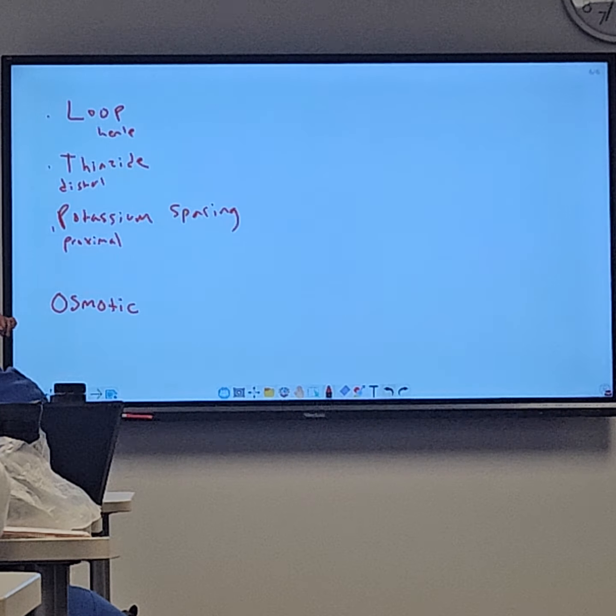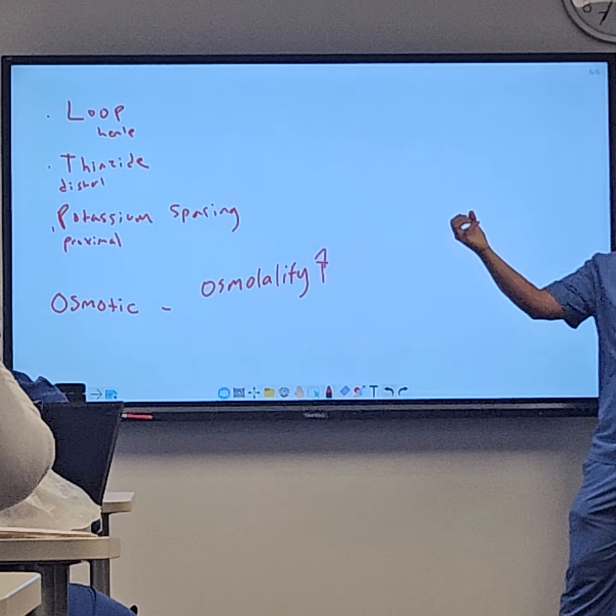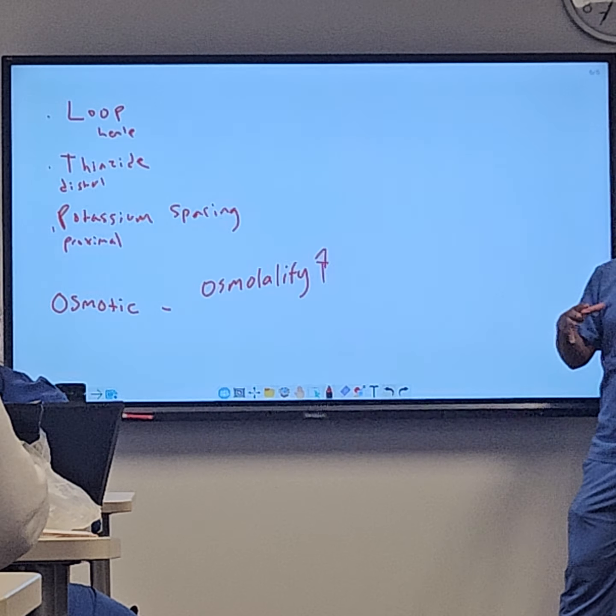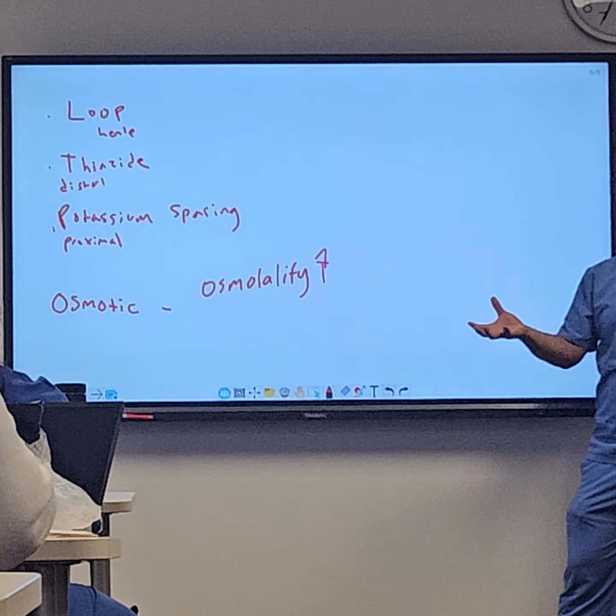You're almost on the right track. All of these will make your kidneys overwork and then urinate. Osmotics will change your blood osmolality. It will make your osmolality higher. If you don't remember what osmolality is, this is how concentrated your blood will be. That goes for any fluid. The higher the osmolality, the higher the force of pull. Because it's more concentrated, water will want to be drawn to it.